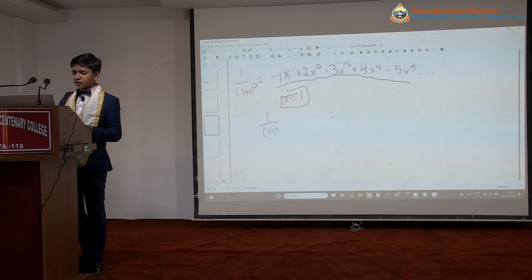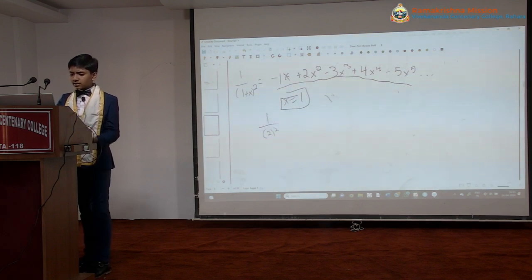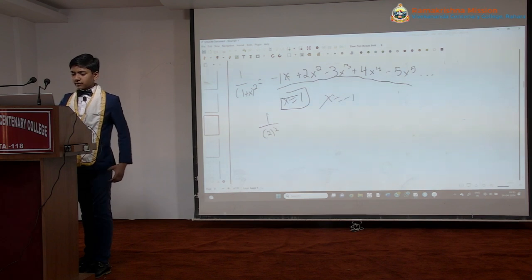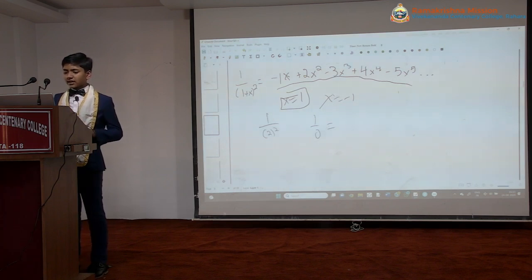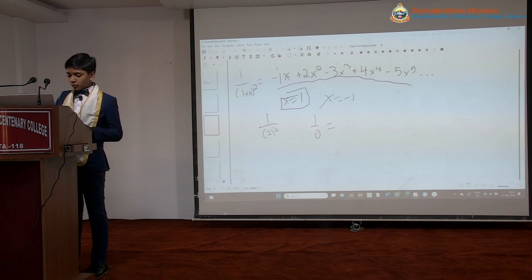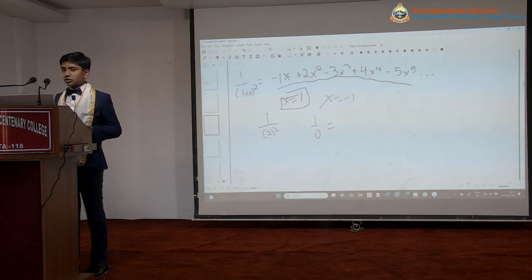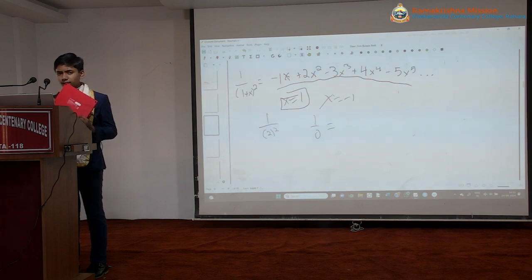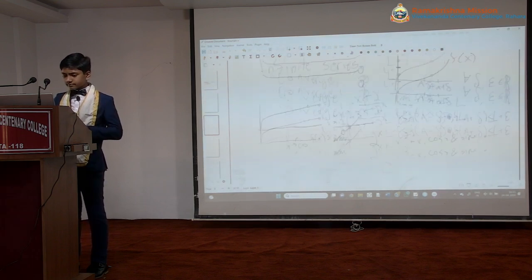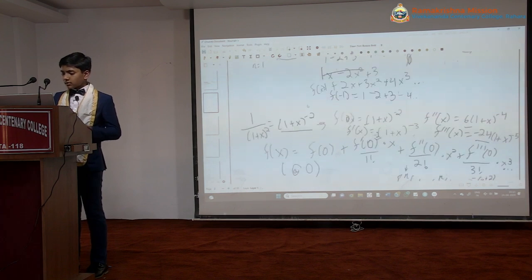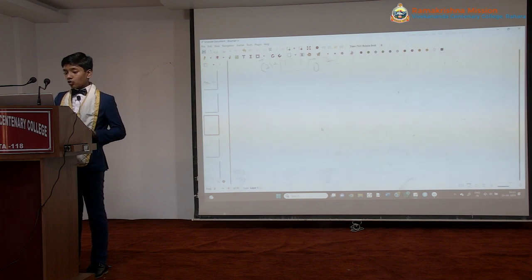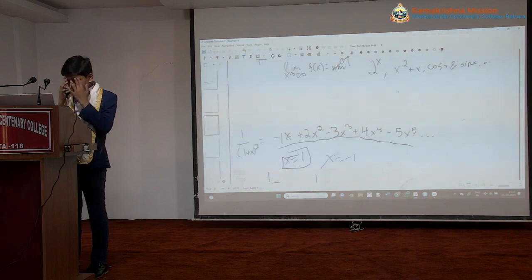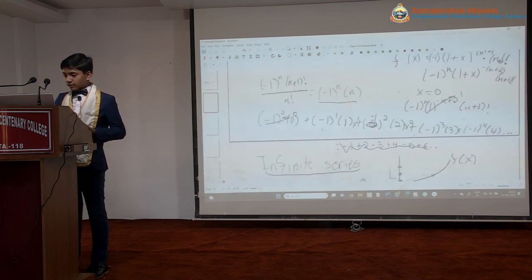I believe I made a sign mistake here, actually. Because if you plug in x equals minus 1, which is what's supposed to give it to you, then you get 1 over 0 on the other side. So yeah, I definitely made a sign mistake. Because this is supposed to be 1 minus 2x plus 3x squared, etc. The term will be n plus 1. Okay. Oof. I don't know how I didn't see that.